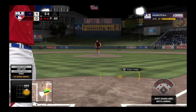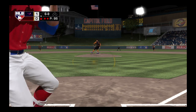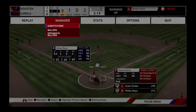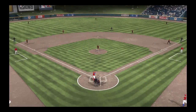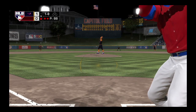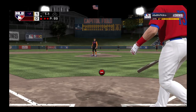Here's Mookie Betts. Now back, with a couple of strikeouts for him to this point in the ball game. Betts. Too low, 1-0. Count 1-0. And even though he's had some success against this guy in the ball game, he still knows he's a very dangerous opponent. He won't want to fall behind him any further. Muncy. That evens it up 1-1.